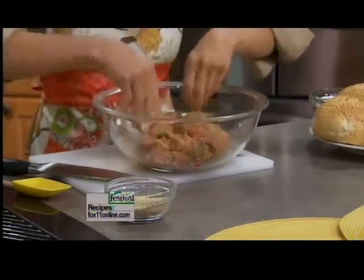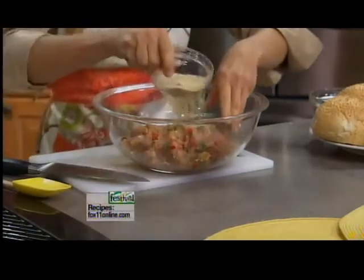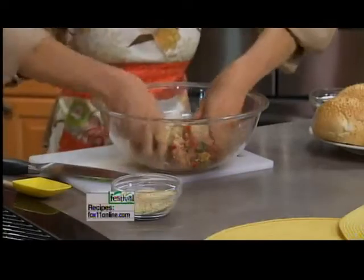Smells really good. All right. You just want to be able to patty these pretty nicely. So we'll do a little bit more.